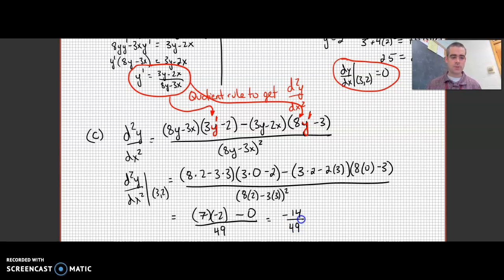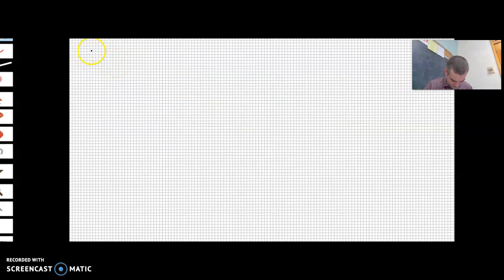Okay? So, very briefly, I just wanted to do one more problem finding the second derivative using implicit differentiation. So let us find, where is this problem I was going to do for you guys? Okay, here's the second problem I thought I would do. Let's find y double prime by implicit differentiation.